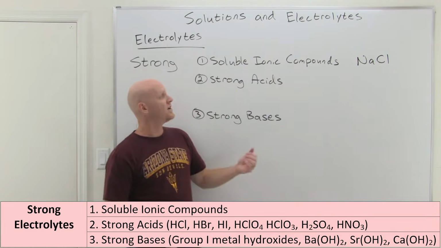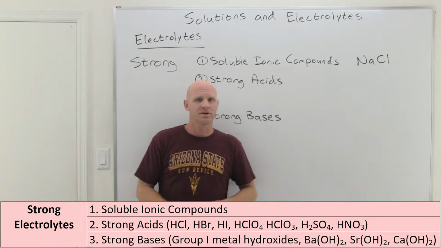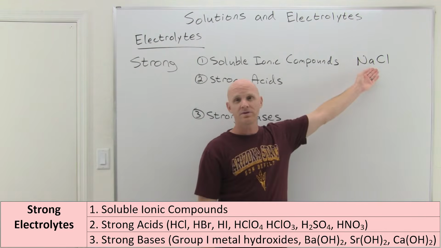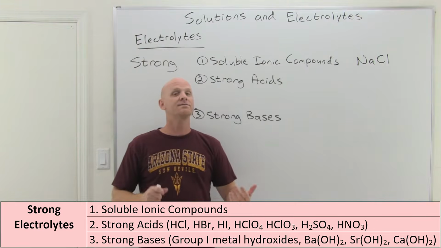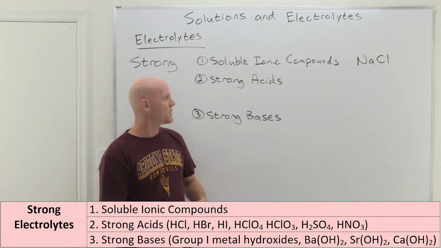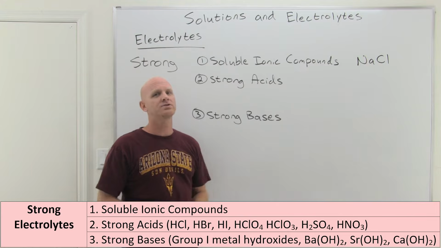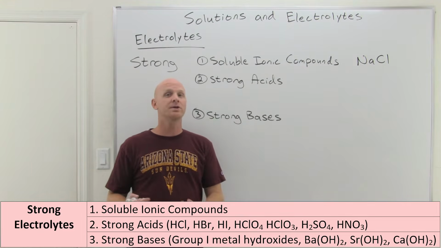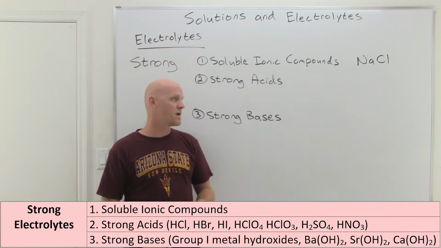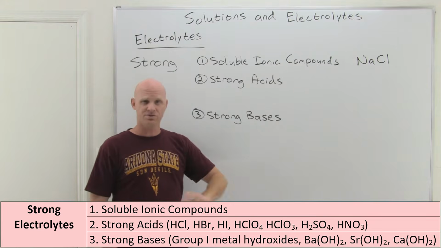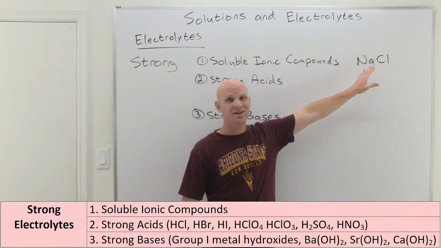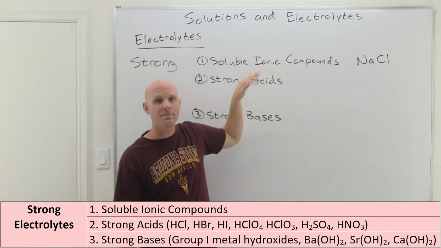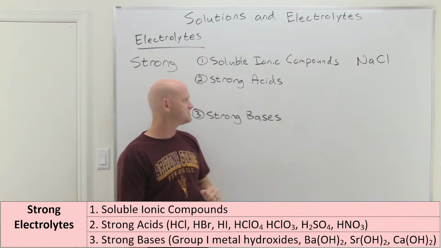Now, how do you know that it's soluble? Because not all ionic compounds are soluble. Well, from experience, you probably know that you can dissolve table salt, kitchen salt, if you will, in water to a very great extent. But we're going to learn some rules. After we're done talking about electrolytes, we're going to cover the solubility rules for ionic compounds in water, and we'll find out how to use those rules to predict which ones are soluble and which ones aren't. Suffice it to say, though, NaCl is a soluble ionic compound and is therefore a strong electrolyte.